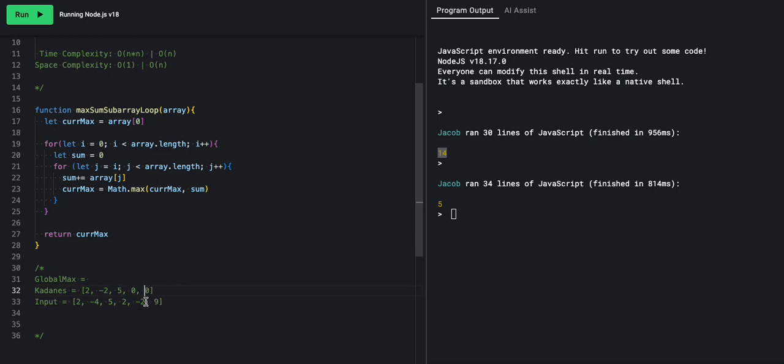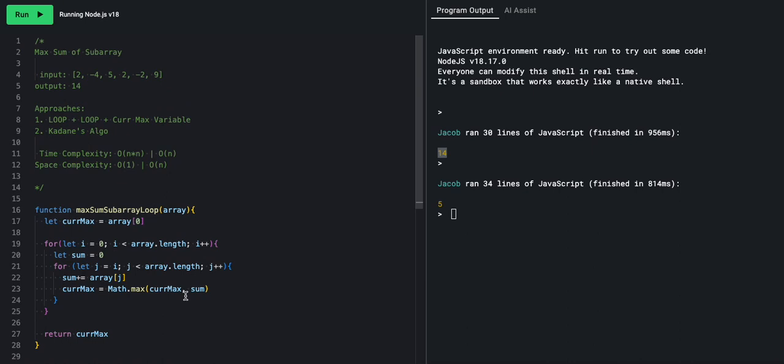Then what we do here is we look at this -2. We look at -2 plus 5, which would be 3, compared to a -2. The max here would be 3. And then we have this 9. We have 9 compared to 9 plus 3, which would be 12. And yeah, you just keep the 12 there. And pretty cool. So the output for this one would be 12, even though up here it says 14.